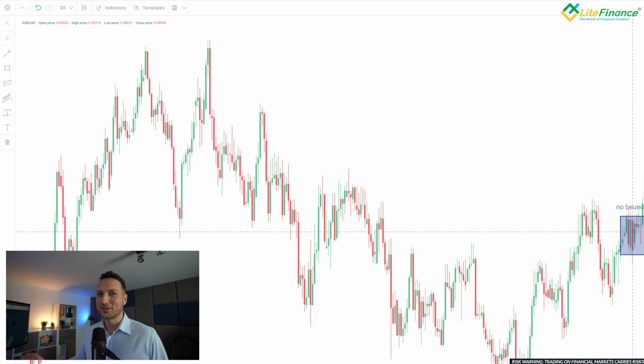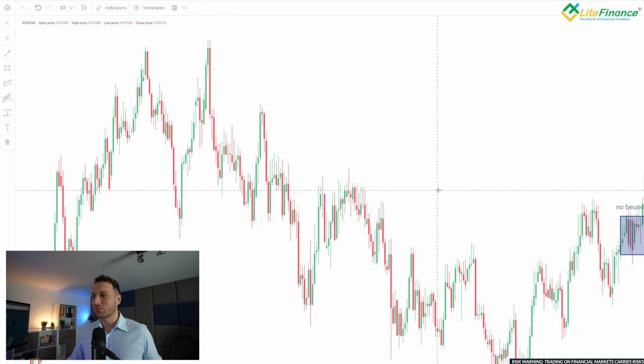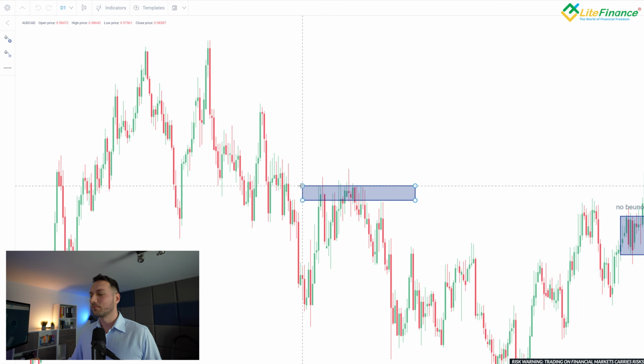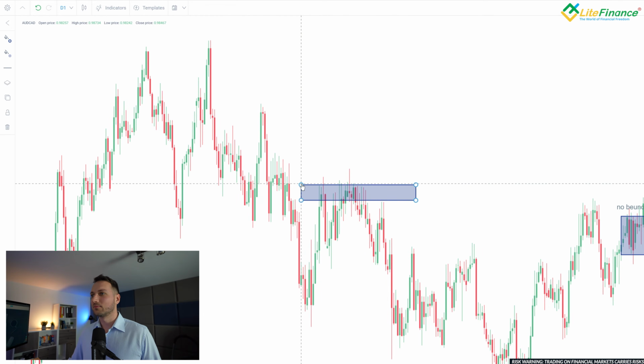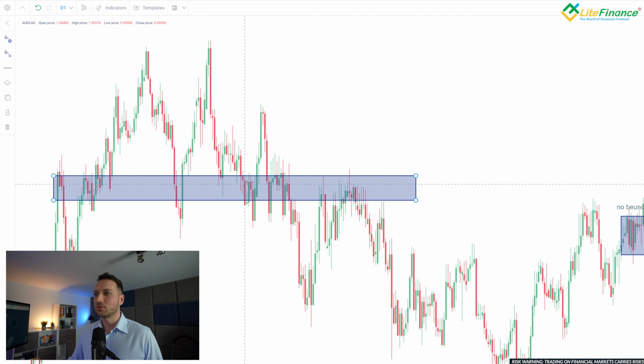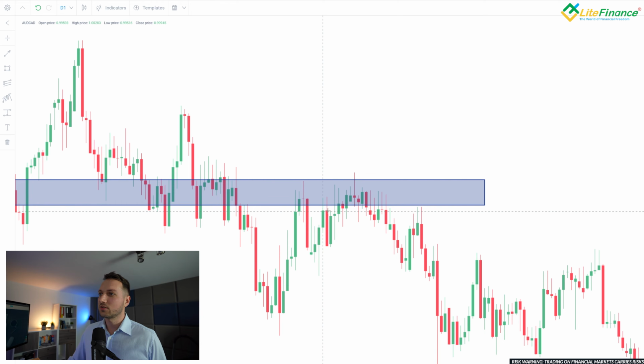I have some things marked on the chart to come back to and talk about later. Now let's focus on strong resistance and support zones. For example, we have a situation like here. In this zone we have very strong resistance, tested once, twice, three times, four times, five times, six times. And if we see candles like here, we have rejection, rejection, rejection, rejection, again rejection, and candles with very long wicks to the upside.